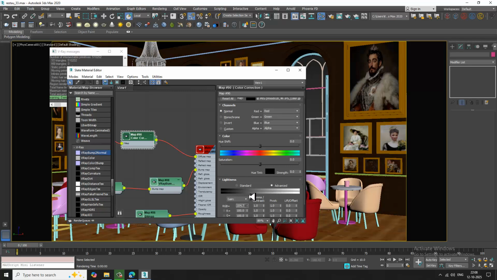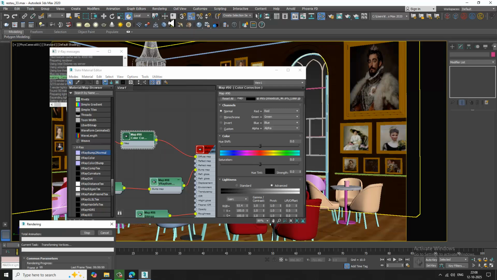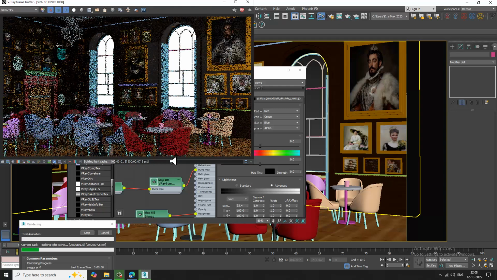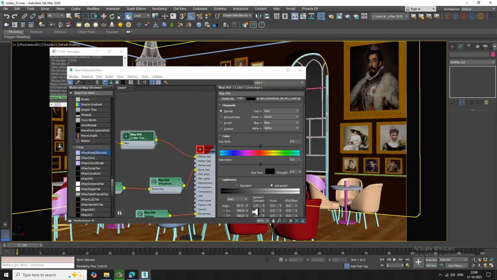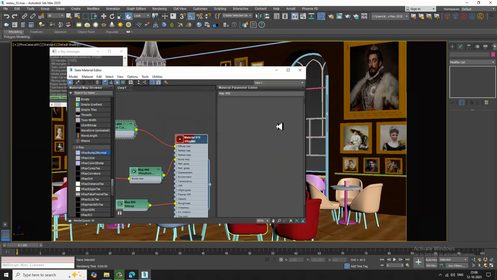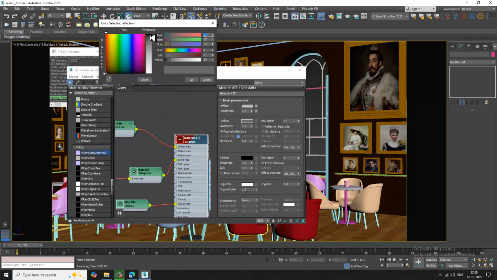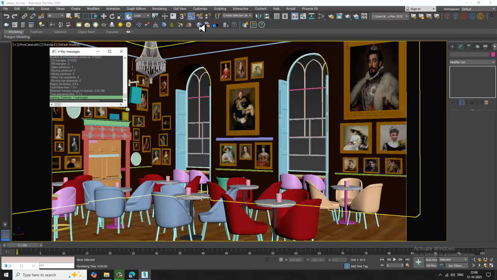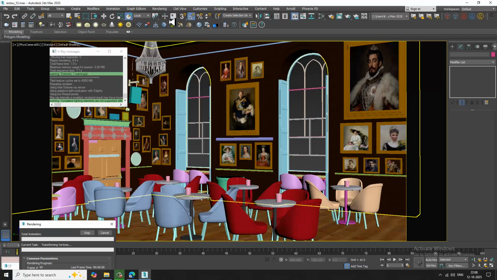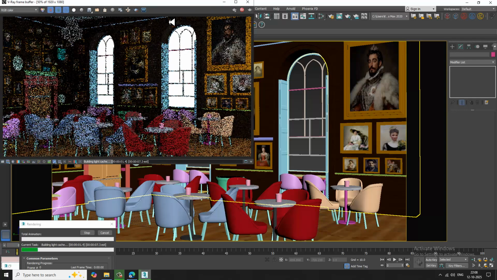If you want to add something, that is possible over here. What I'll be doing is, I have assigned a bit of reflection. I'll slightly reduce it and render it once again. Okay, this looks better.